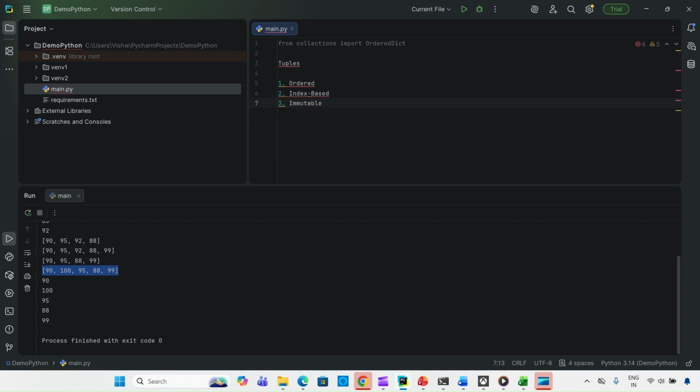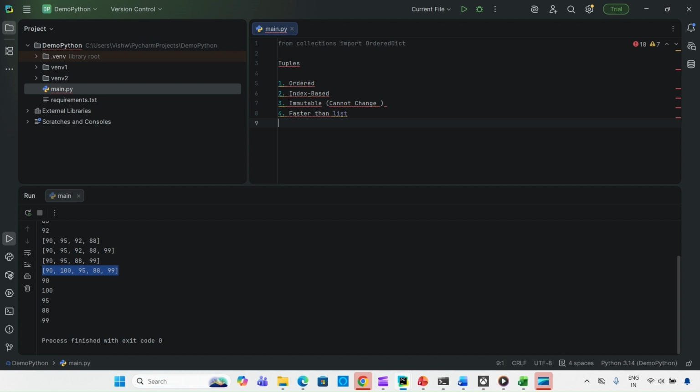So unlike a list, it cannot be changed. And the fourth characteristic is that tuples are faster than lists.